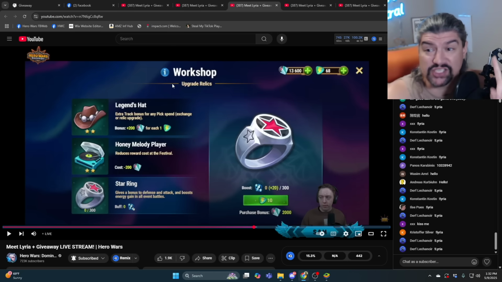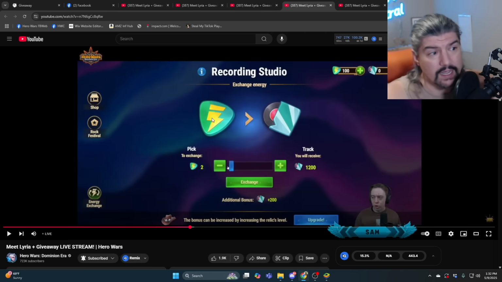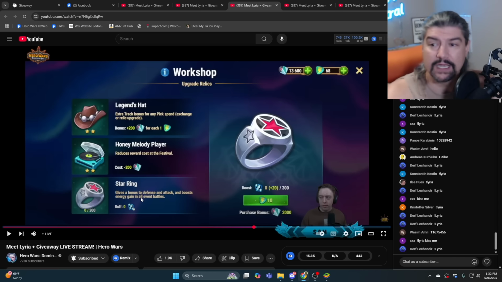But that's a trick. That's a trap, and you shouldn't do it. It's a huge mistake. All right, so why is that? The mediator, the guitar picks, is not just used here. It's also used to level up the star ring, okay? The star ring is the boss fight buff for this event.